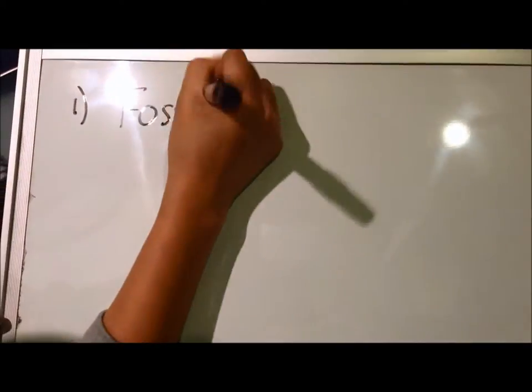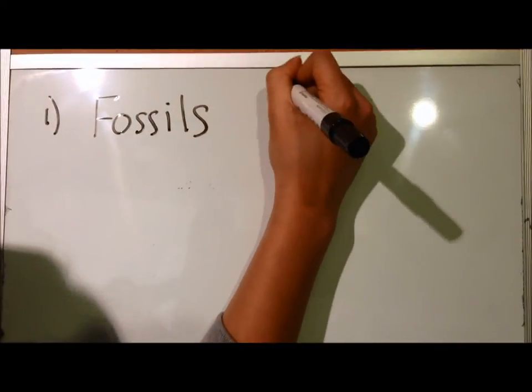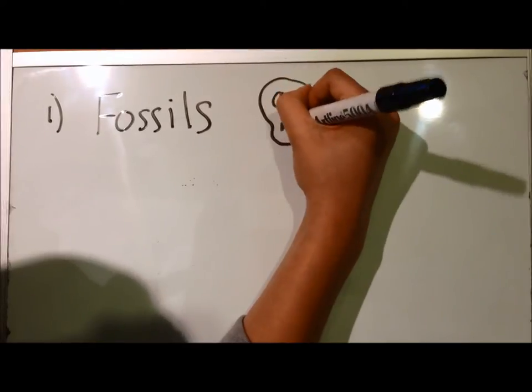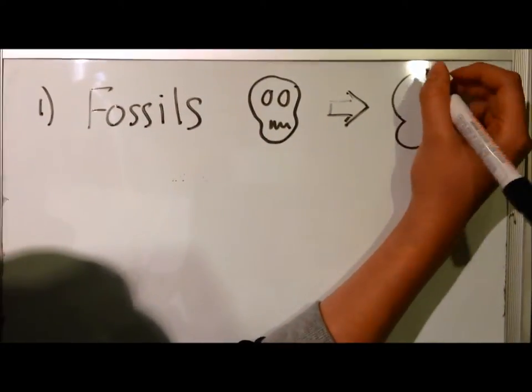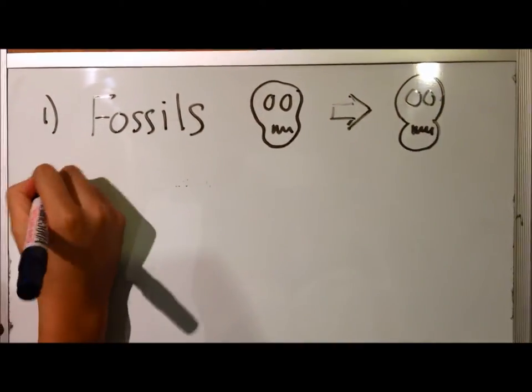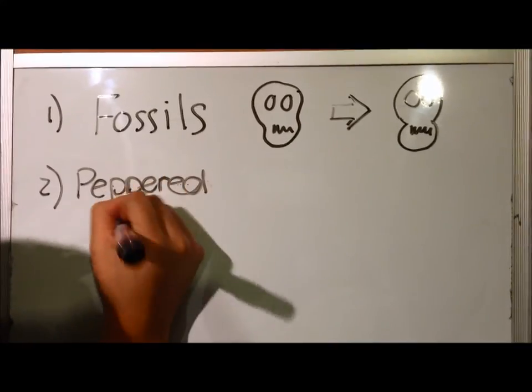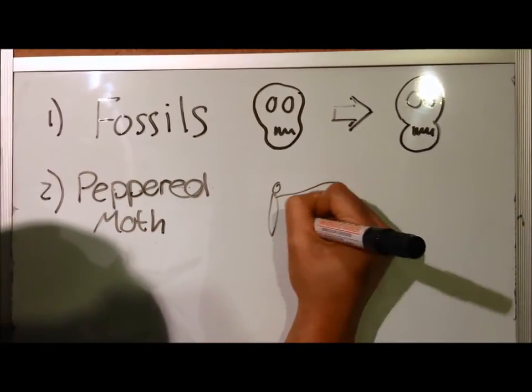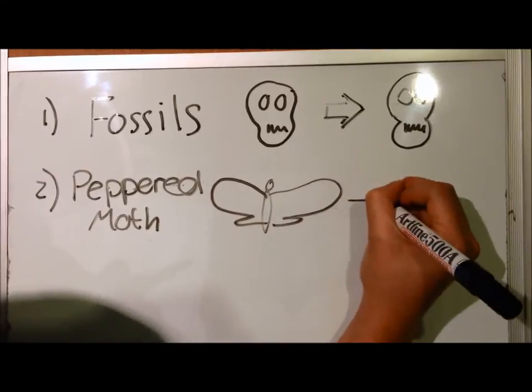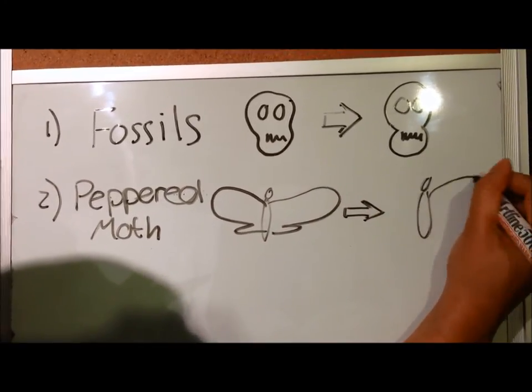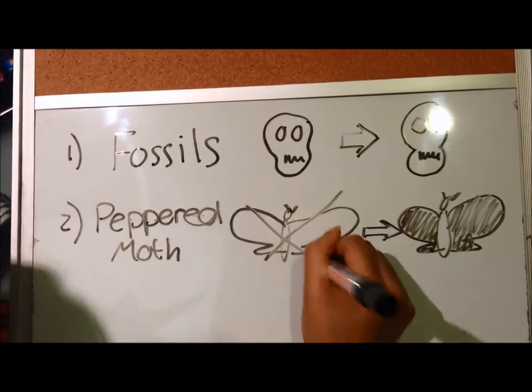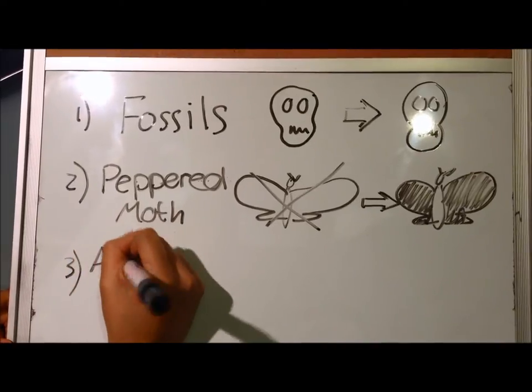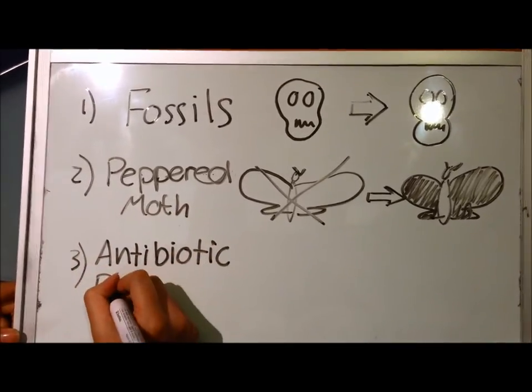However, as advancements in scientific knowledge increase every day, it is becoming more difficult for people to simply ignore Darwin's theory. For example, fossils, comparing the skulls of an ape to that of a human. Another example is the peppered moth, who were originally white, then due to industrial pollution, the trees turned black and eventually, adapting to the change, so did the moths, giving them better camouflage from predators. However, the white moth slowly died out as they could not blend with the darker trees. In more recent days, antibiotic resistant bacteria, the bacteria evolving and becoming resistant to the antibiotics.